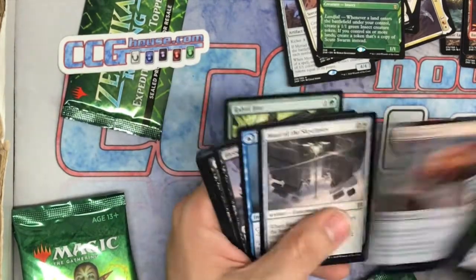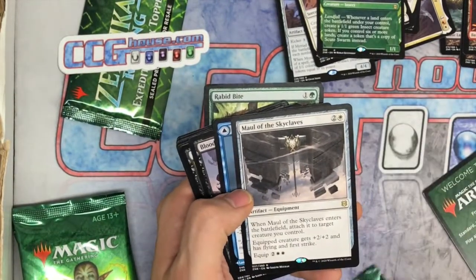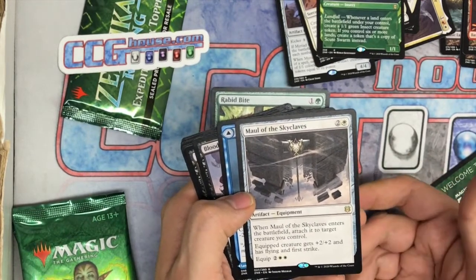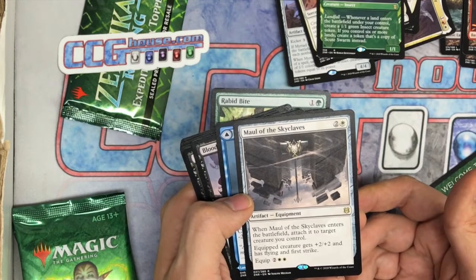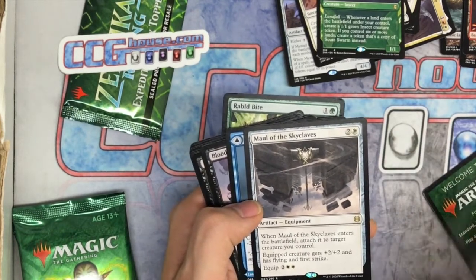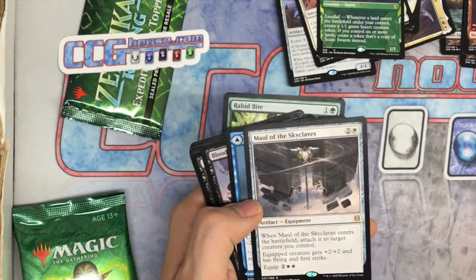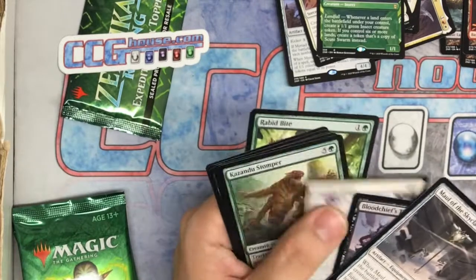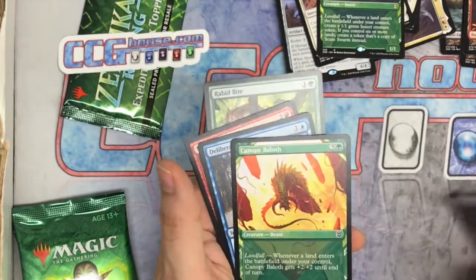Island, Mesa Lynx is the foil, and Maul of the Skyclaves. This is a great little equipment. When it enters the battlefield, attach it to target creature you control. Already great. Gives your creature +2/+2, flying and first strike, and it's only a 3 cost to put on the field. So that's great, ignoring the equip cost of 4 if you already have a creature in play. So that can immediately turn one of your flyers into a game-winning turn.